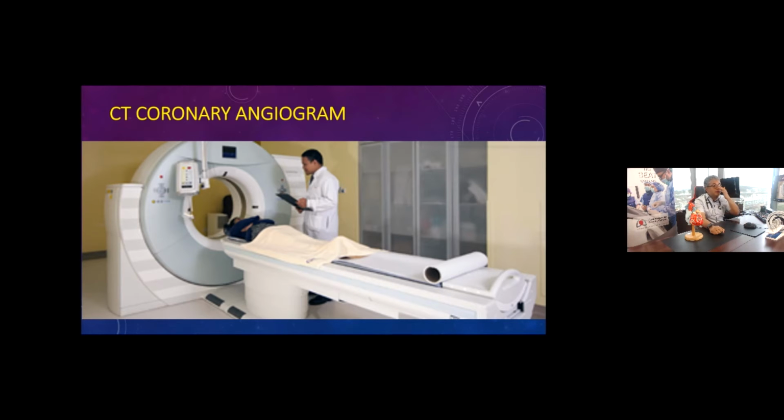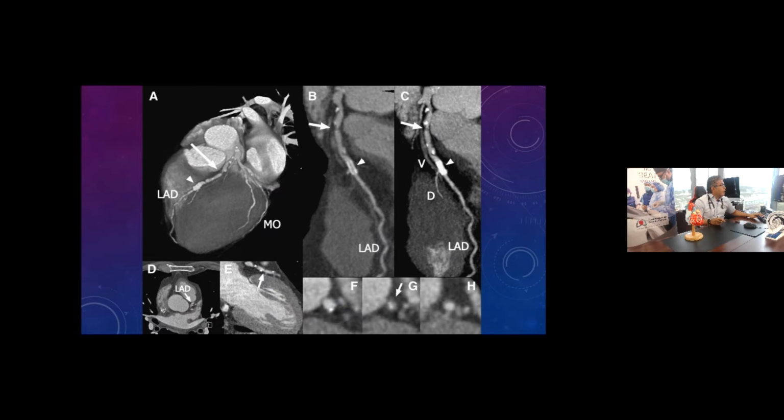So you need at least a CT that can do 256 slices to get an adequate quality picture. You need the heart rate to be slow, below 60, around 60 is ideal. You can get pretty good pictures. It will show any areas of narrowing. For example, here, where the arrow is pointing, that's a narrowing from cholesterol. It can show areas where the cholesterol has hardened and become calcium.